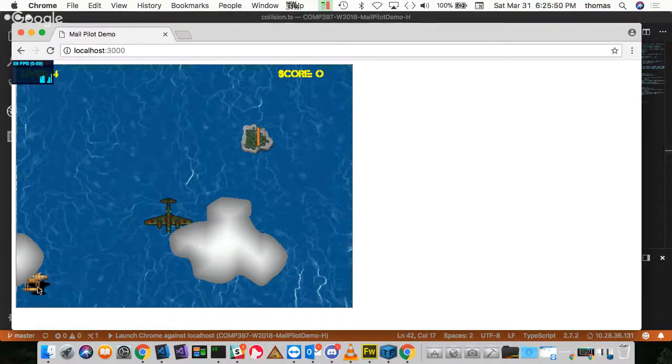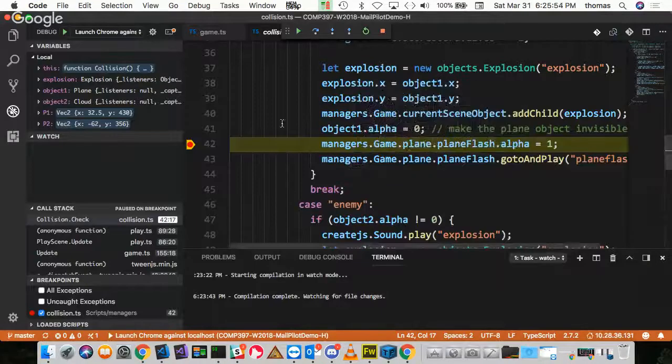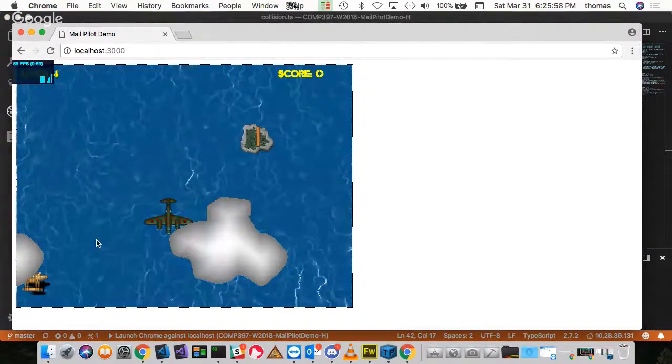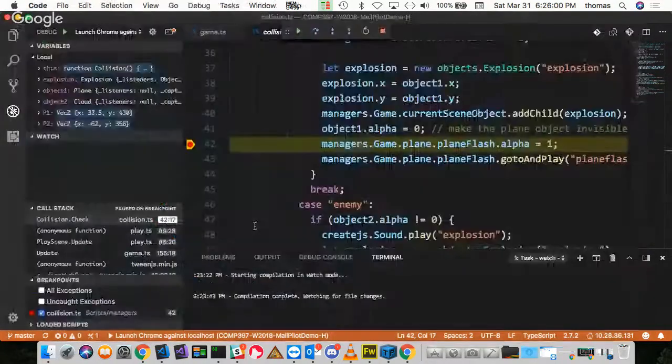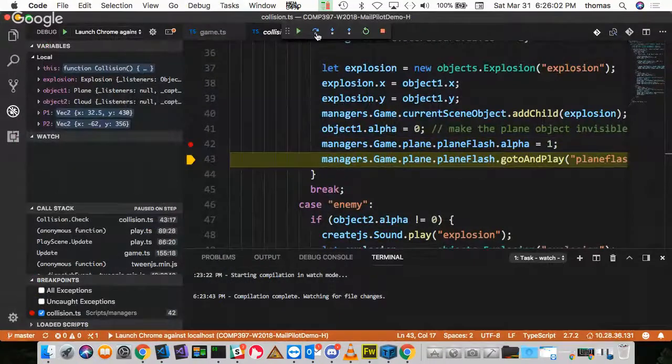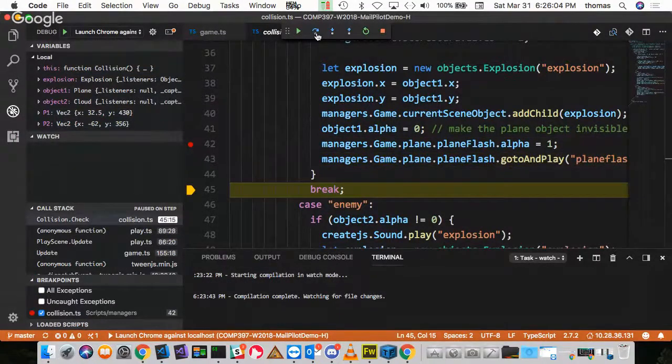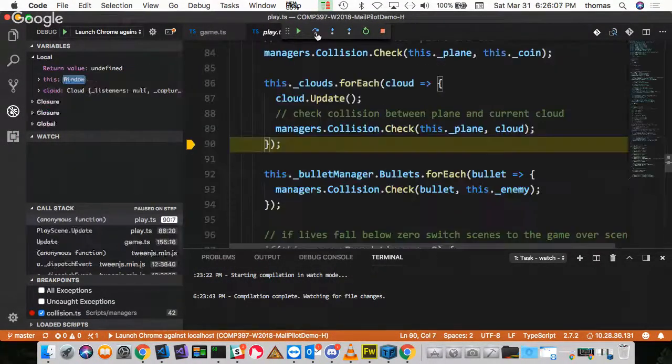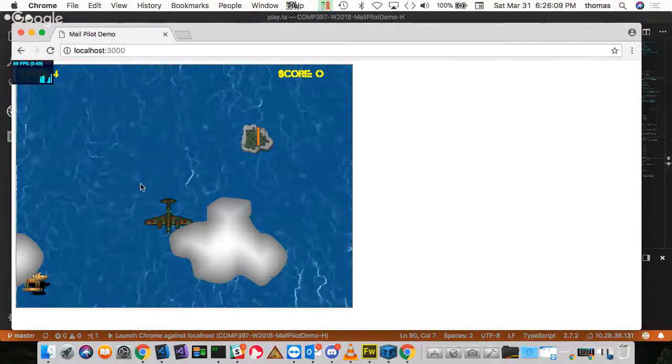Came back, and I attacked again. Look, I am flashing here, right? And if I press play, I'm paused in debug mode. That's what's happened here. If I go to the next one and play the flash again, okay, back to here, and you can see that I want to continue playing.